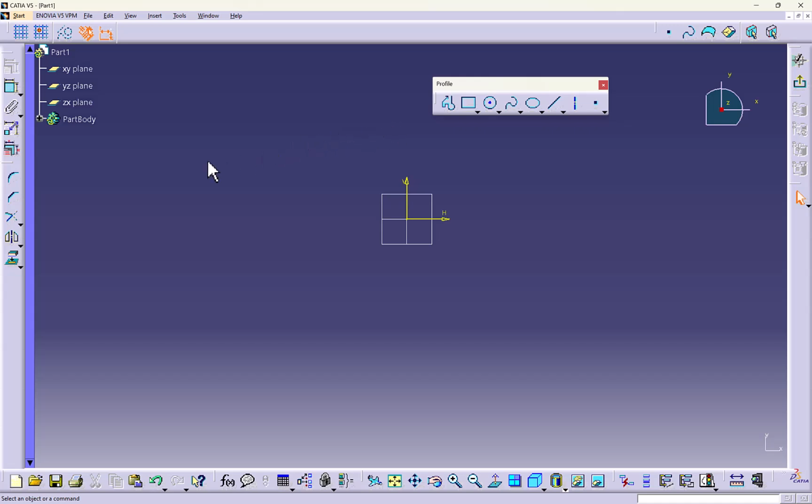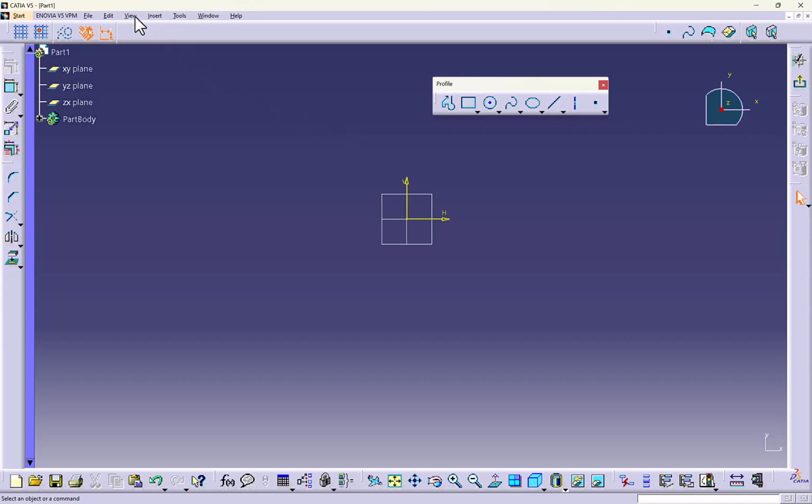Now one thing, some toolbar might get cancelled by mistake, or it's not showing properly on the screen. In that case, we'll just reset the screen, and the particular workspace toolbar will come back.